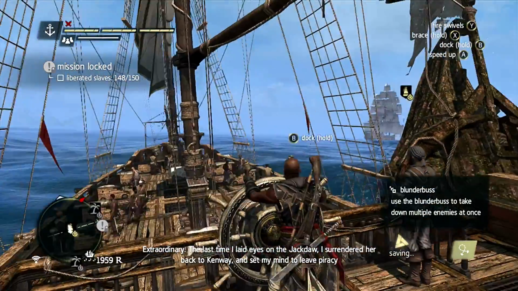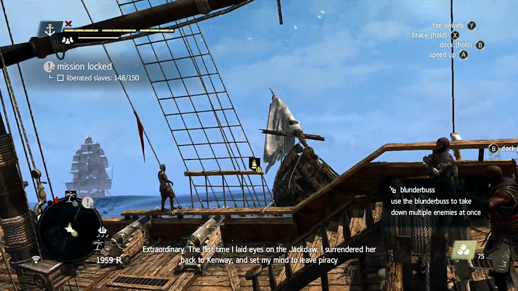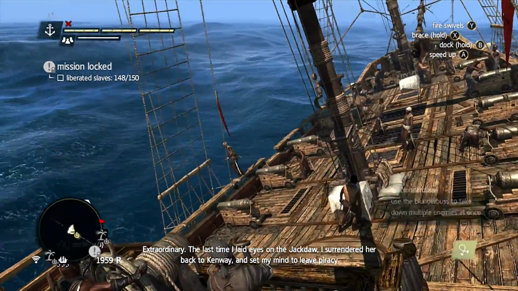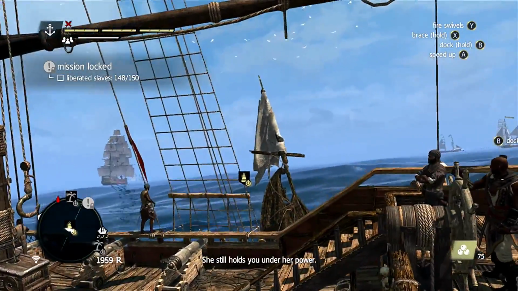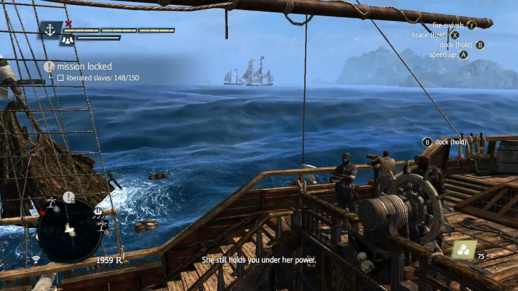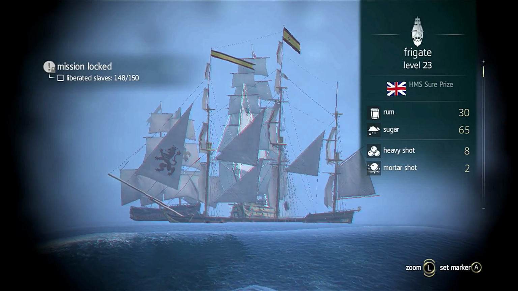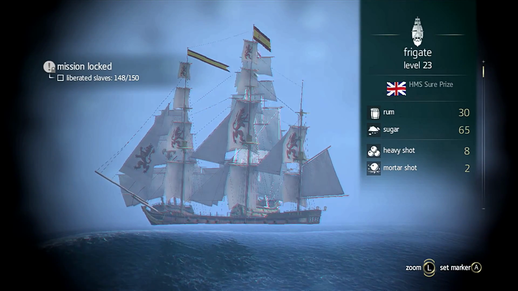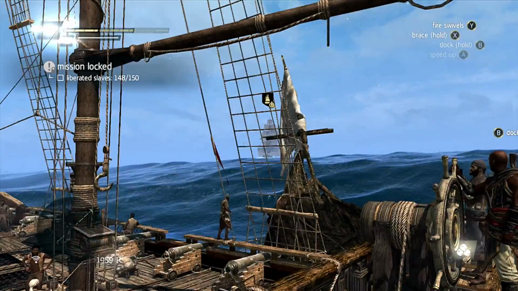Extraordinary. The last time I laid eyes on the Jackdaw, I surrendered her back to Kenway and set my mind to leave piracy behind to fight for the assassin cause. She still holds you under her power. She was the first ship to accept me as her captain. Well then.